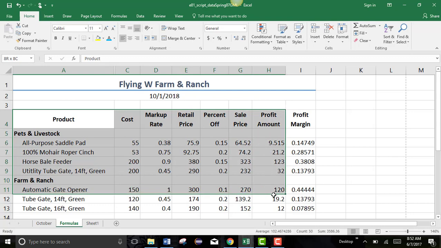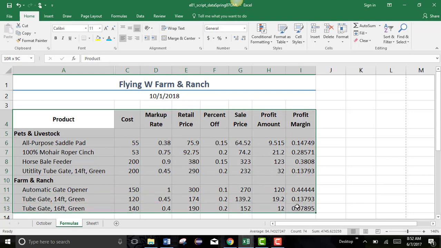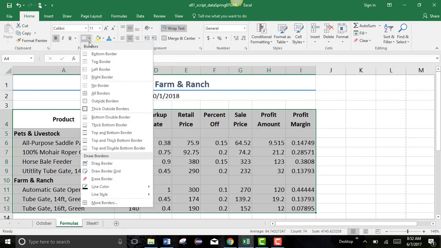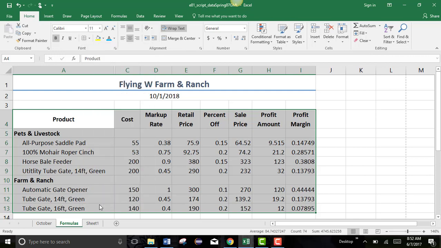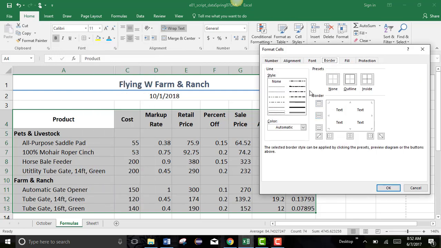So what I'm going to do here is select my range of text here, and I'm going to go up to the same place in the font group here. This is our borders, right? It looks the same as it did in Word. And we know we have some preset options, and I'm actually going to choose one of these. I'm going to do thick outside borders. But keep in mind that if you wanted to pick a certain color or certain line style or certain whatever, you could always go down to more borders, right? I'll show you more borders quickly.